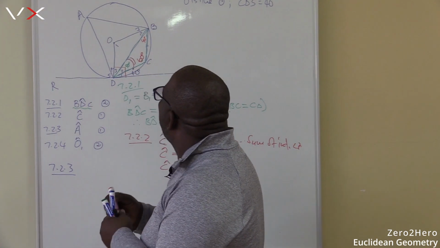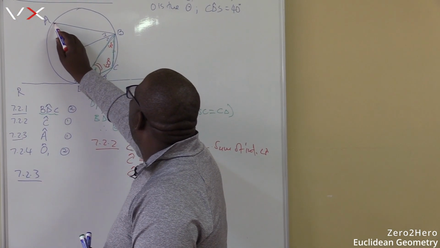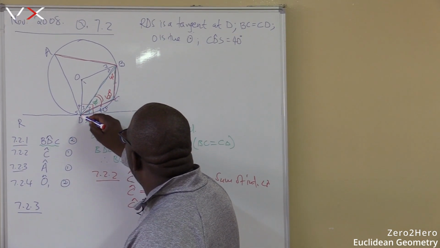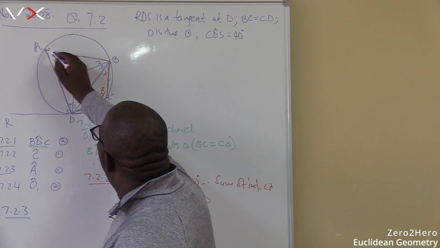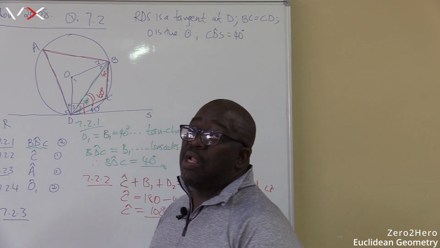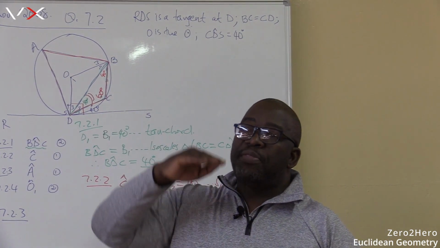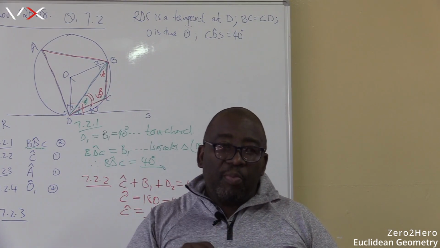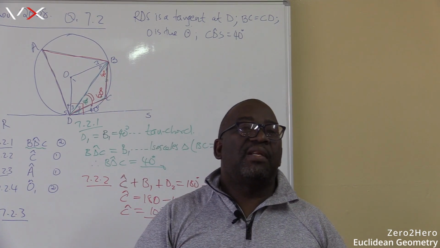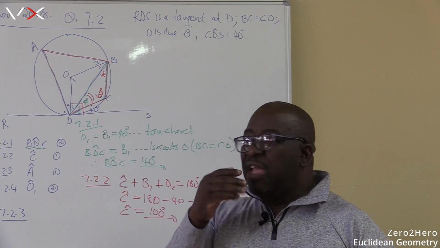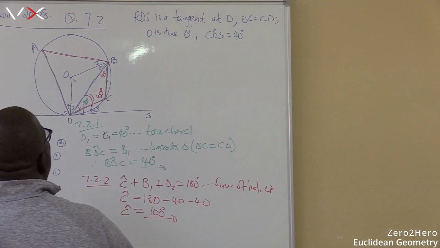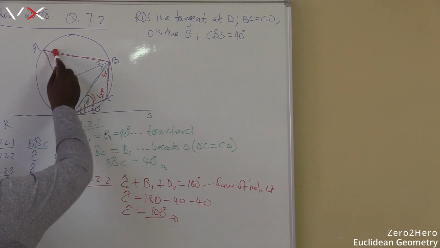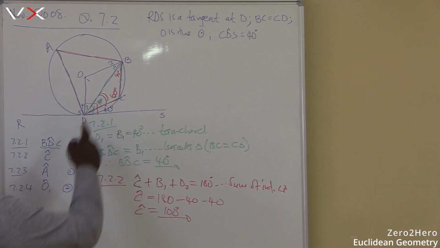Now watch here. What do we call this? Think of theorems. Nothing else but the theorems. 1, 2, 3, 4. It's called a cyclic quadrilateral. What do we know about the sum of opposite angles of a cyclic quadrilateral? When you add the opposite angles in a cyclic quad, you will always get 180 degrees. You just apply the theorem, it will give you solutions. Now, I know that this angle plus this angle will be 180. I know that this angle plus this angle will also be equal to 180. So I use these other ones.